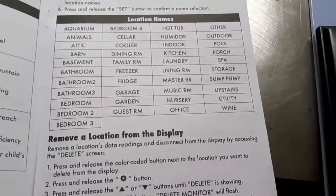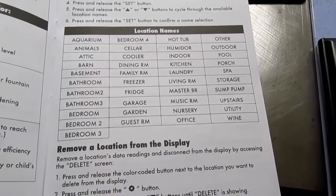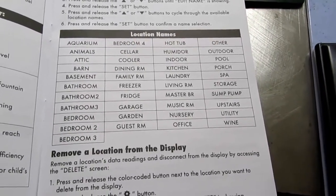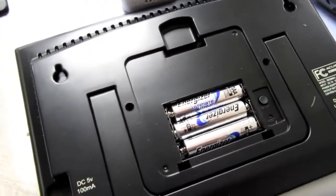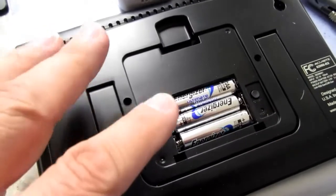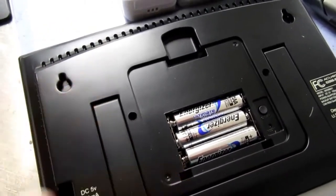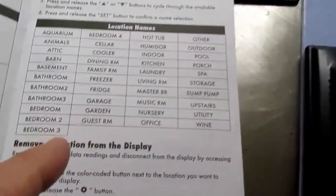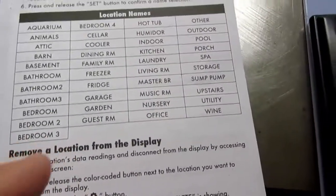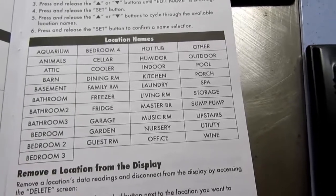Myself, I have interest in knowing what it is inside one place inside my house. That's going to be from the base unit, because the base unit has its own transmitter, or its own sensor. It doesn't require a remote transmitter for the humidity and temperature at the base unit. So then I have 3 other locations. One of them is going to be in my basement workshop, and the other 2 are outside.